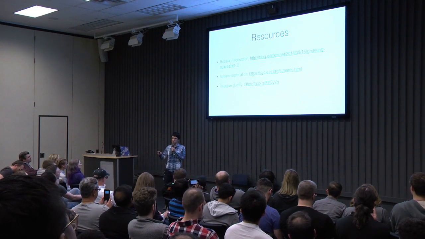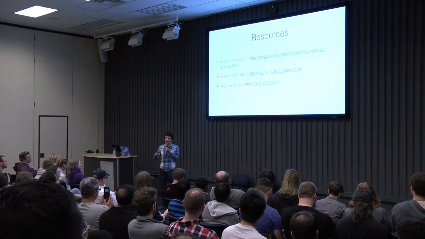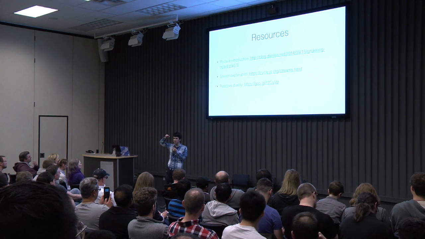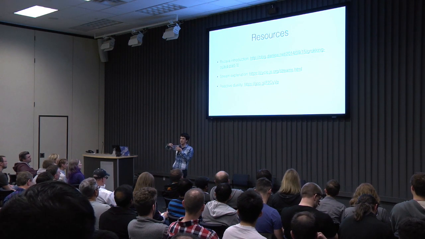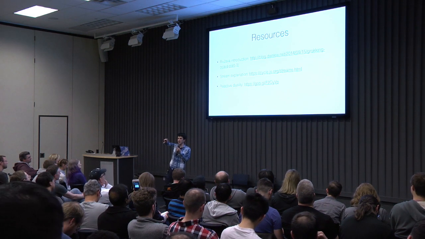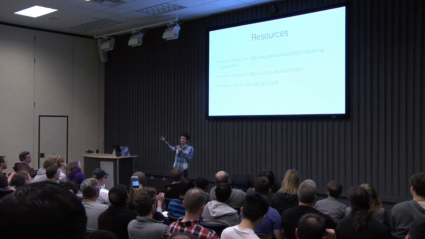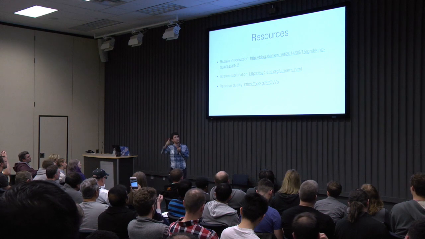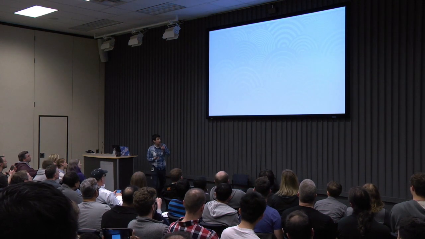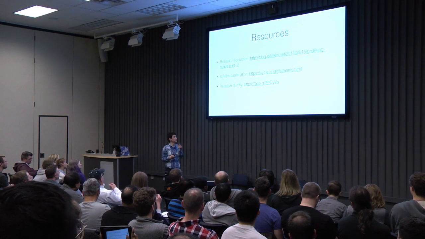Reactive duality is a talk from Erik Meijer, who's kind of the father of functional reactive programming, and it goes into the mathematics. Essentially, he takes a list of T, a list of items, and says, if we take this synchronous object and make it asynchronous, let's derive the asynchronous version of it. It turns out that mathematically, if you derive the asynchronous version of it, you get observable. That one's really mathy, but really cool if you want to get into the nuts and bolts of things.